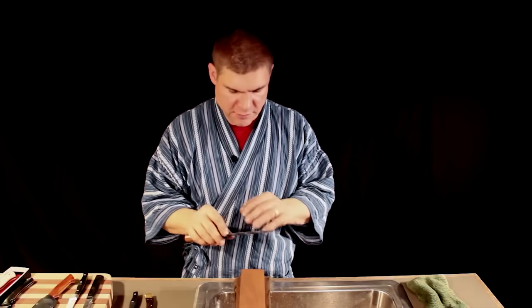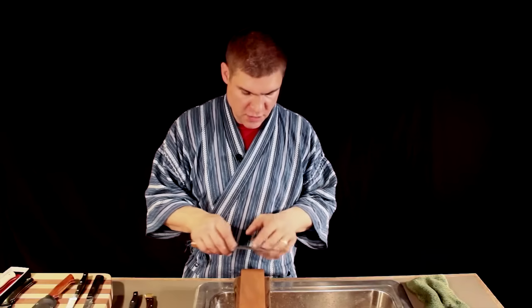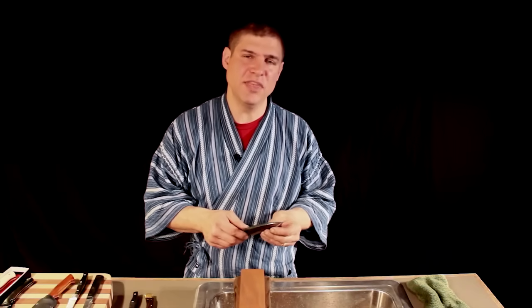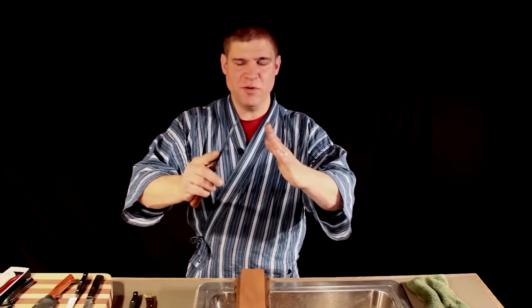Okay, in the case of a blade like this where I'm removing some edge damage, some pretty healthy chips, or in the case of a serrated knife where you're trying to remove the serrations, when you're in step 5 and you're grinding in a new primary edge and you get it to where you want, you may notice that you've had to grind so much metal off of that thin primary edge that now the blade feels a little bit thicker than it should. You can always at this stage go back to step 4 and thin the blade down a little bit more, maybe applying a little bit more pressure down towards the primary edge, so it's that area where you remove more metal from rather than back here. You see the difference? Towards the primary edge you remove material versus back towards the original blade thickness.